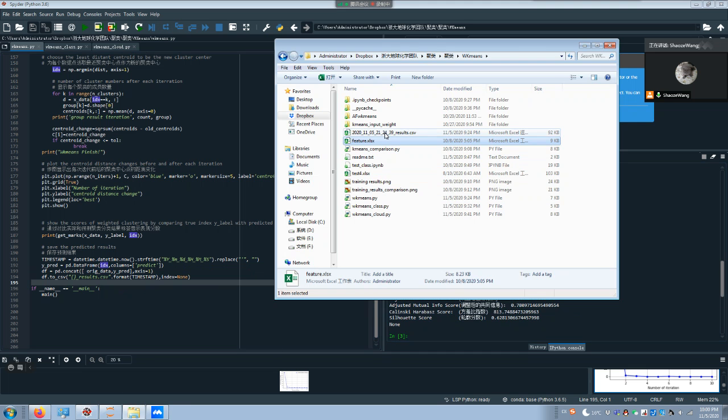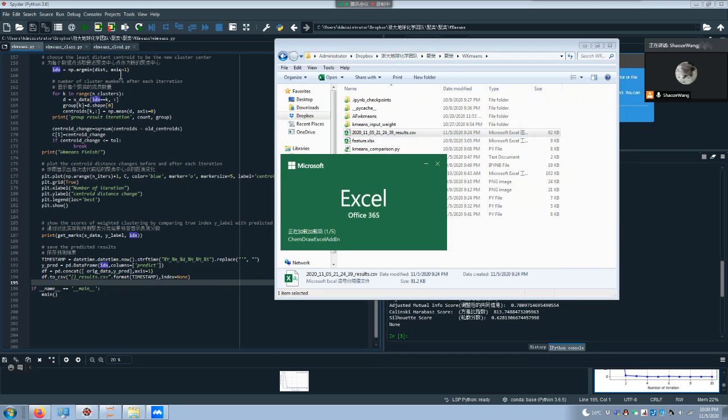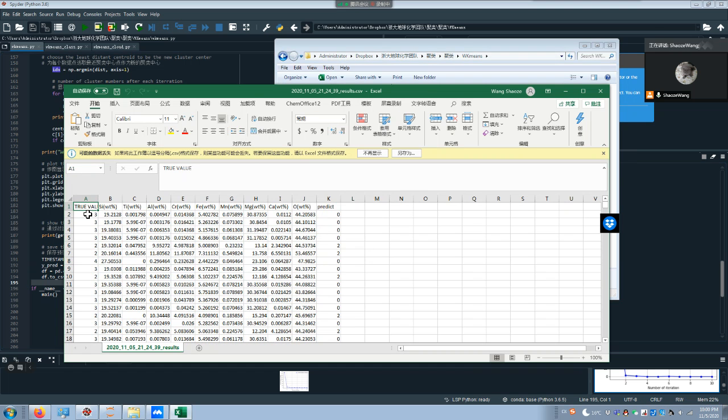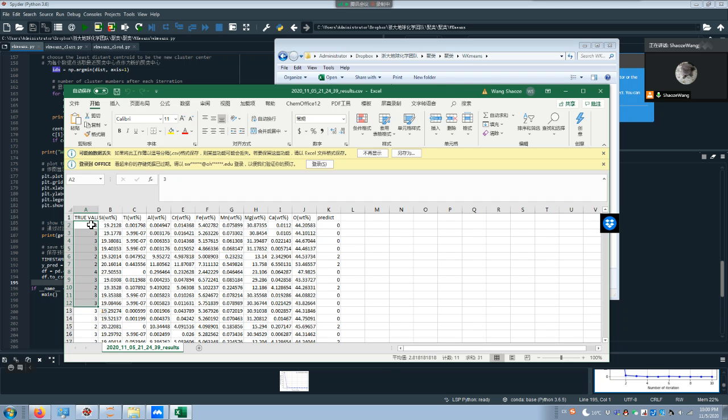So let's look at the final results saved in this file. This is the true value or true cluster index, and this is the predicted index. It doesn't matter if 0 does not match 3, because the computer doesn't know which group is which, as long as it gives different groups. As long as different groups stay different, that is enough. For example, we can just change all the 0 to 3.